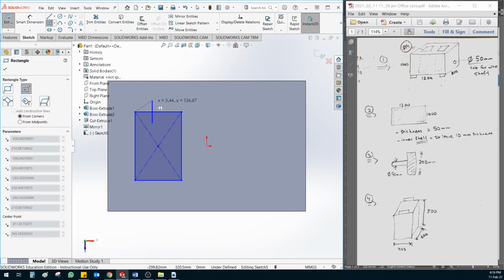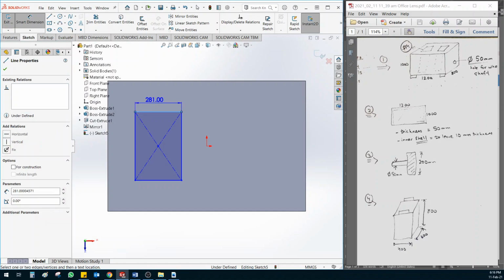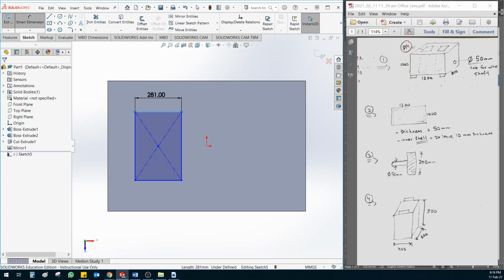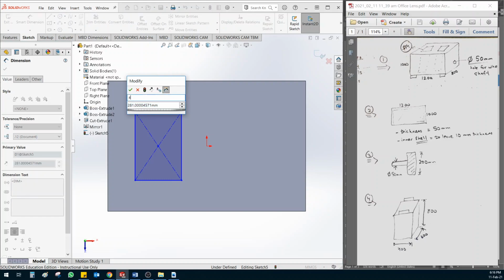So I want this to be, sorry, click on smart dimension and choose this edge to be dimensioned. So here, this one, in my case here, I have 400 millimeter wide. So let us make it also 400 millimeter wide. Or if you want to leave any clearance, you can leave it. It's up to you.